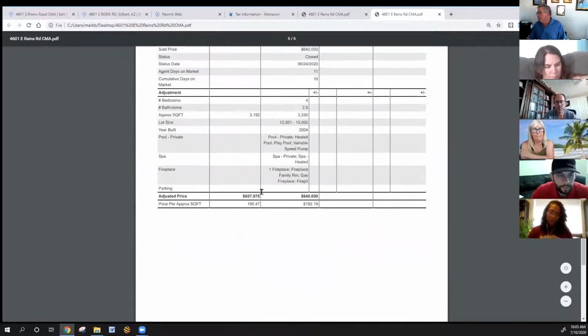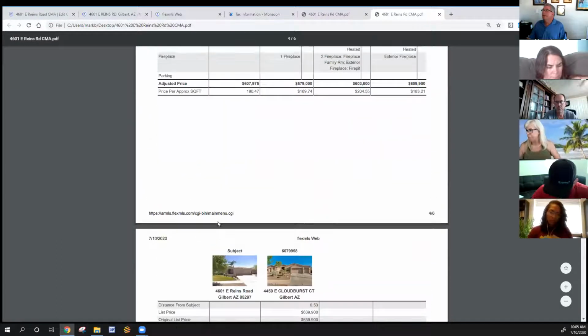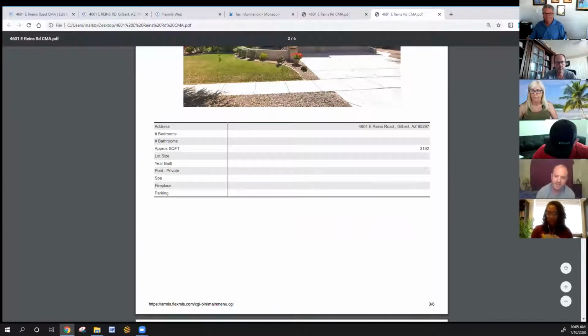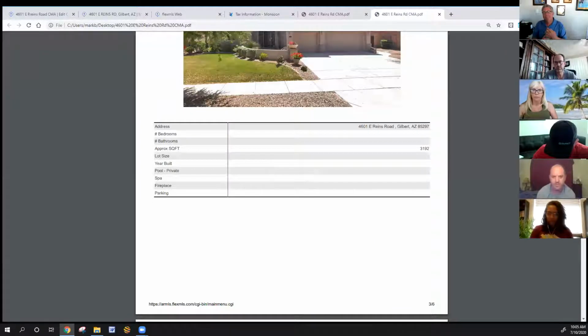So we are 5 minutes over right now. Anybody have any questions? Well, and I do want to say that they had already been given a comp for this house recently, which is why I was really curious about this specific property. And I will say that it was dramatically lower than what we've gathered.